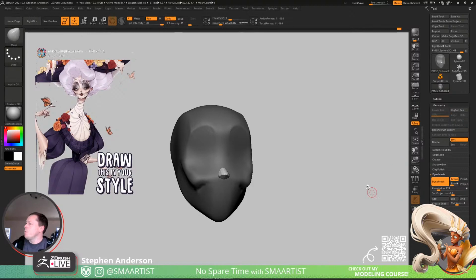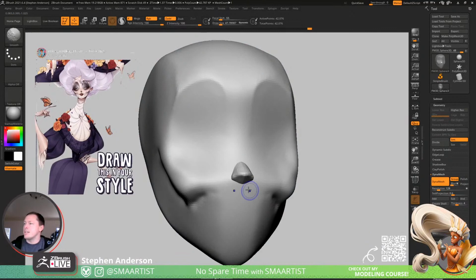With DynaMesh, we want to make sure Groups is on so that when I go ahead and DynaMesh this, it's going to keep those pieces separate for now. It's kind of nice.